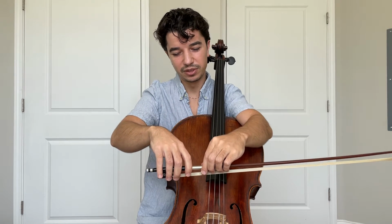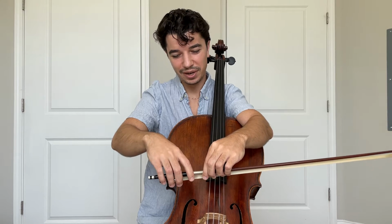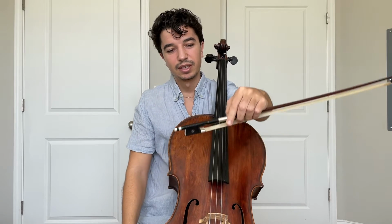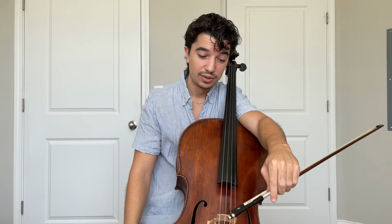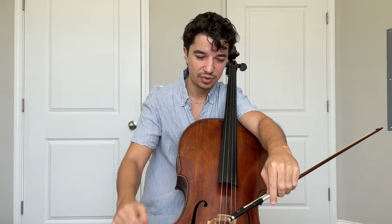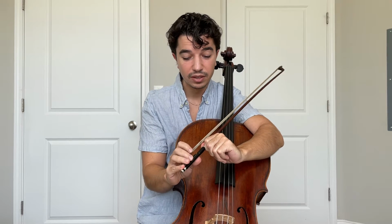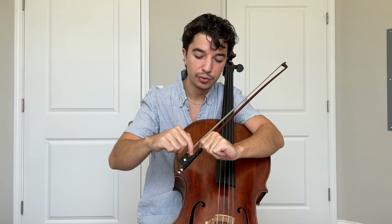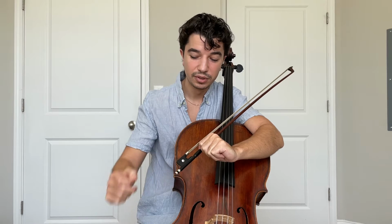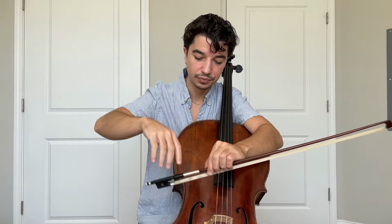So, one question about the bow grip that people have a lot of different ideas and opinions on is the placement of the thumb and whether or not it should be bent or straight. Now, I would say the most common placement of the thumb is here in this crook, right where the frog meets the stick. And most teachers will tell you to bend your thumb, to place it there and bend it like that.